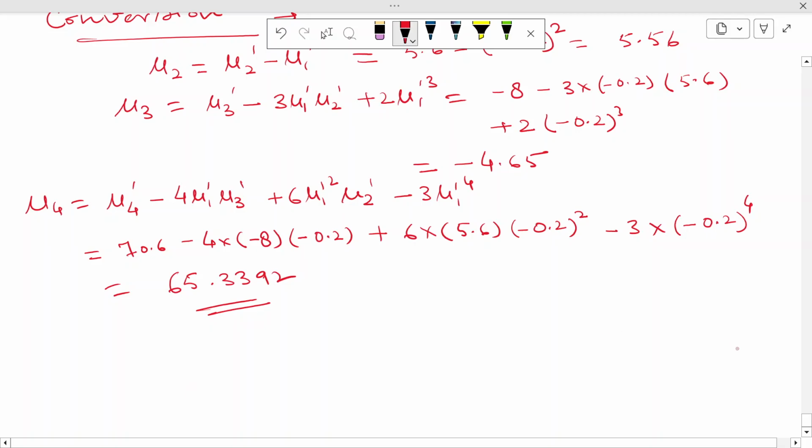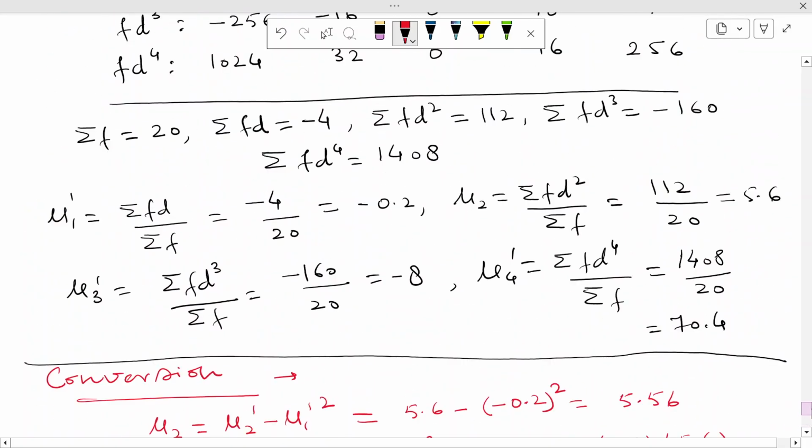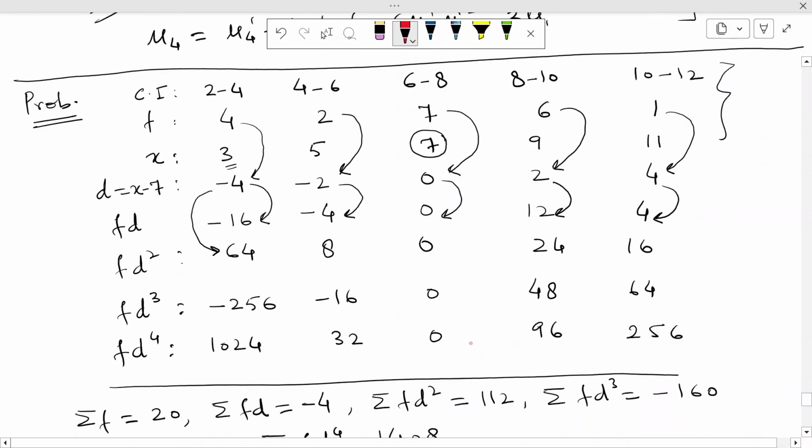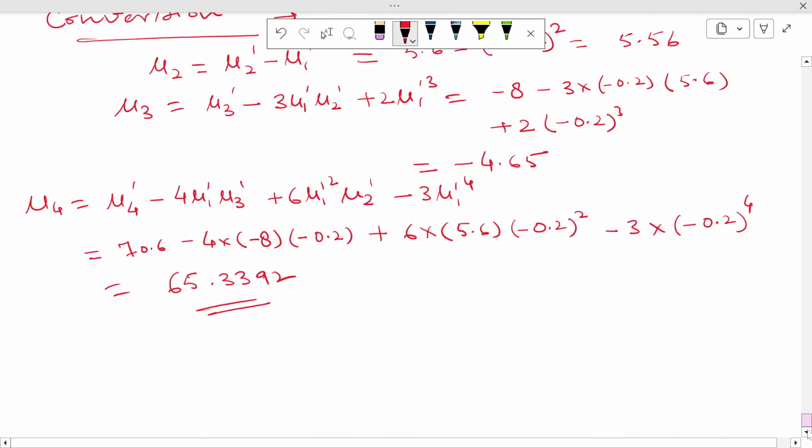Okay, so this is our fourth central moment, and this is the procedure to convert our non-central moments into central moments. And why do we need this conversion? Because we get all the information from the central moments. Arbitrary moments will not provide any information, right? So this is how we can calculate our moments. In fact, we calculated all central moments except in this last problem, so we converted these non-central moments into the central ones. So this is how moments work.